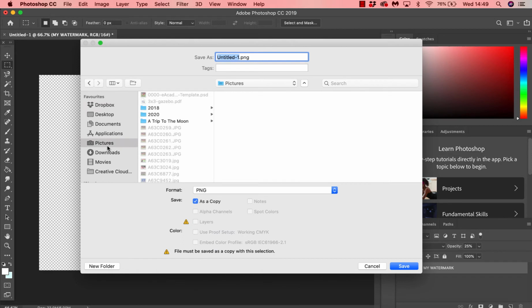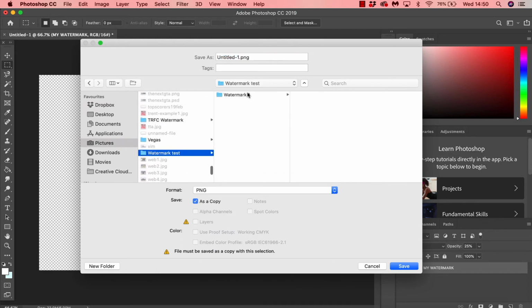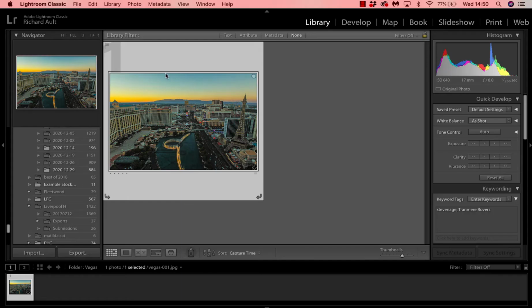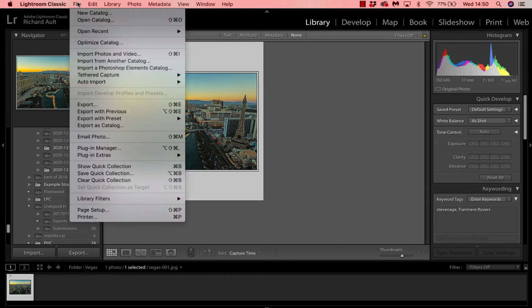Now, while I'm doing this, quickly to explain the size I selected of 2400 by 1600 pixels, that is just a good size to reduce a photo down to if I'm going to put these watermarked images onto social media or my website. And it's just a standard landscape aspect ratio when you reduce that down. So let's jump into Lightroom.